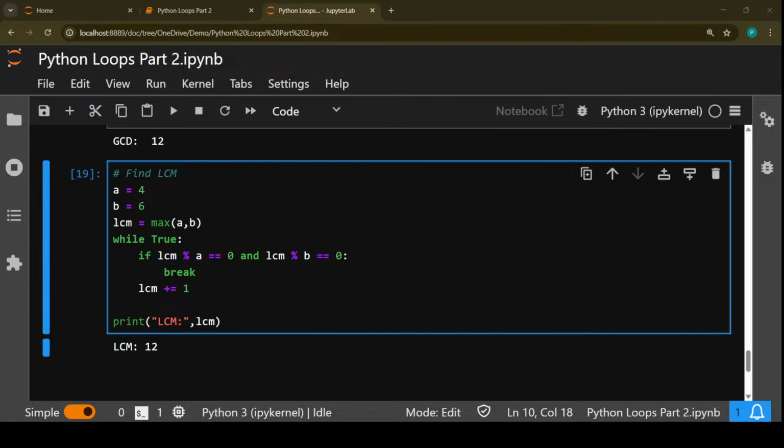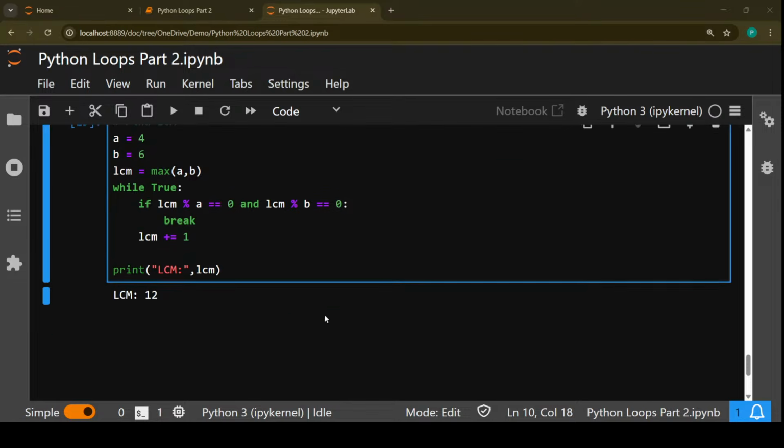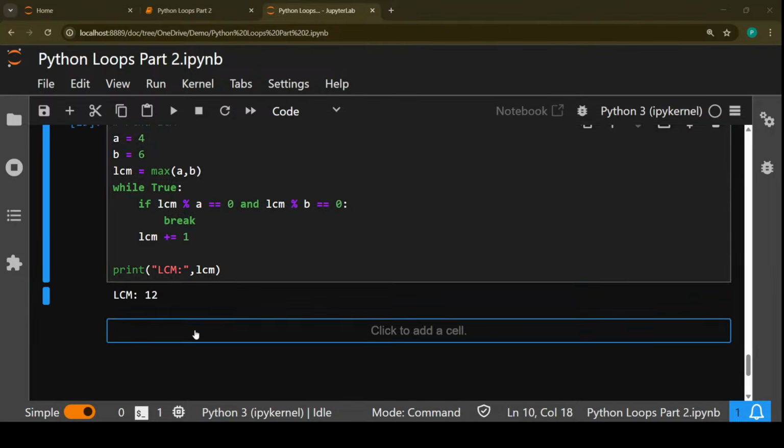Okay, one is saying a, so remainder will be 0 divided by a, so that is SCF. Okay, that will be SCF that you are saying. Okay Venkat, I'm not getting you, bro. Okay, so you are saying if you do like this, it will be SCF. Okay, yeah, so this is how you find LCM using the while loop, okay guys.